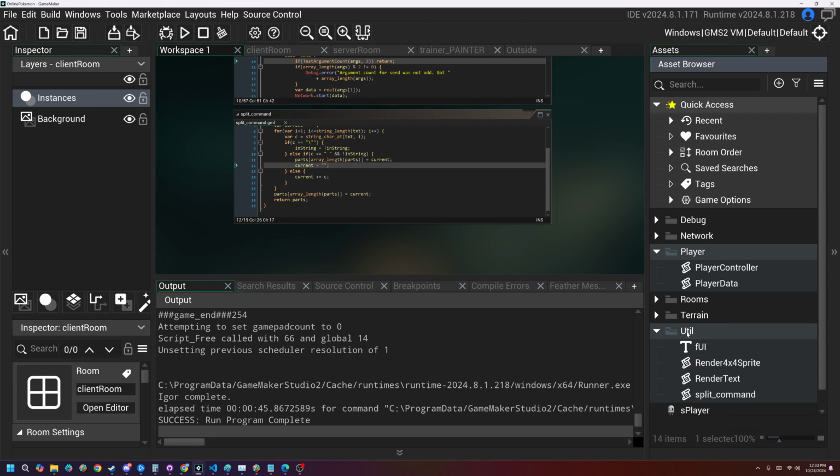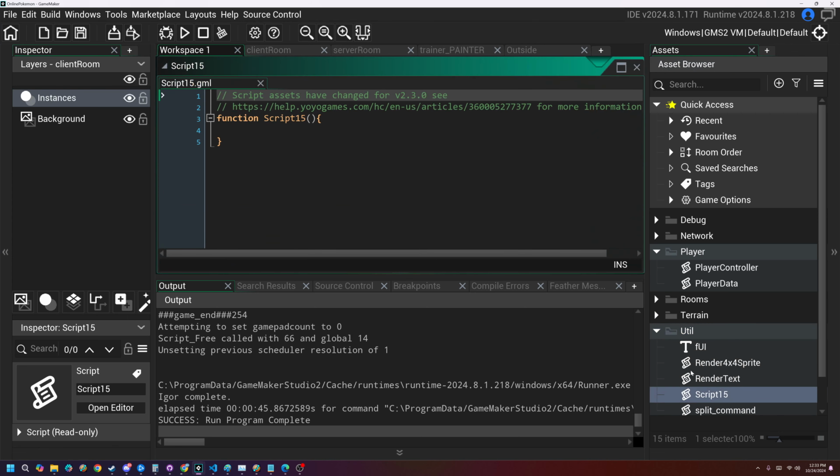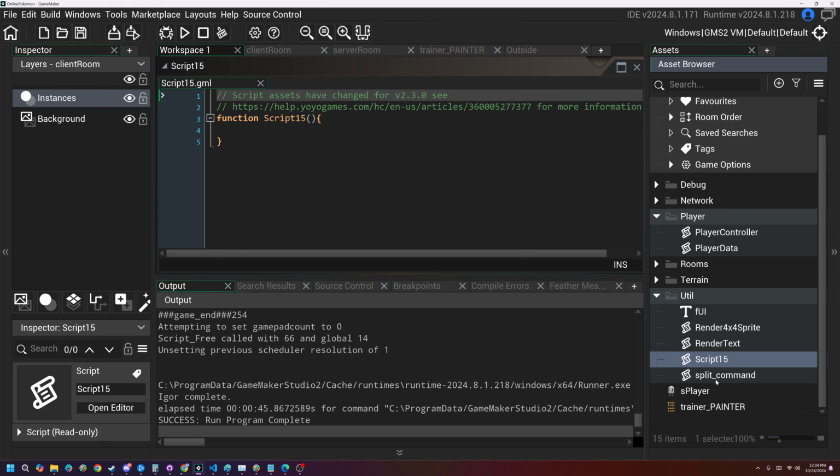If we go to our utility group here, we can create a script with Alt-C, and I haven't used this new GameMaker functionality before, so hopefully we get it right the first time. Unlikely, but you can hope. We're going to call this script get objects of room.